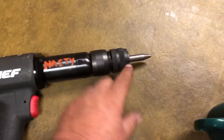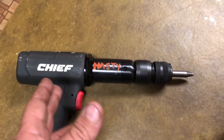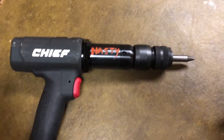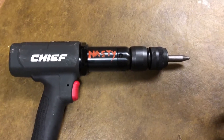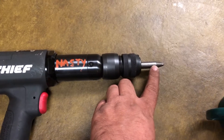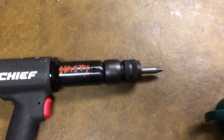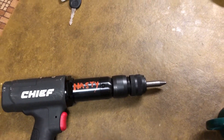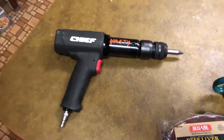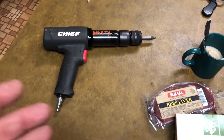Let me show you. This is the weapon I used to injure myself — this is the big Chief Harbor Freight air hammer. I call it Chief Nasty, kind of like Big Nasty. It's not as powerful as Big Nasty, but this is a powerful air hammer. I was hammering away on that ball joint rivet and it bounced off. I lost control for a second. I still had my finger on the trigger, was still pushing down on it, and it went right into my knee. By the time I realized what happened, I yanked it back out and took my finger off the trigger. It just happened that fast.